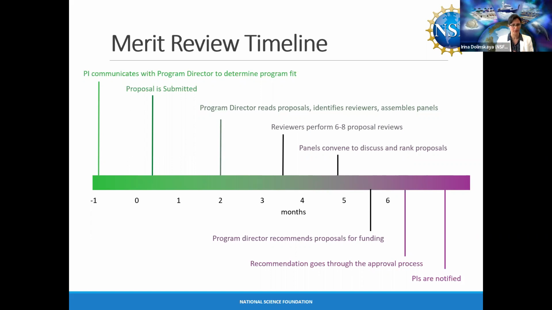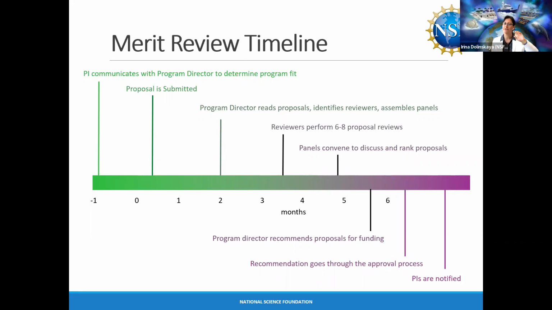So then you submit a proposal. Once proposals arrive at NSF, the first thing that happens is that it goes through an extensive compliance process. It checks: are you using the right font, the right number of write-up pages, do you have the right documents? A lot of that happens automatically already. Actually, with our newer submission systems, a lot of it happens even before you click that submit button. You get a lot of errors.